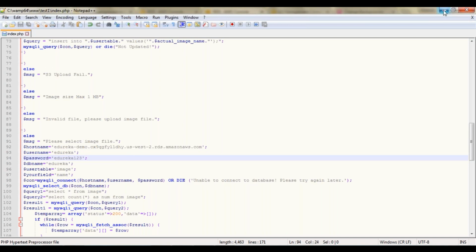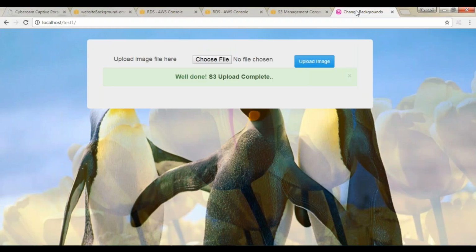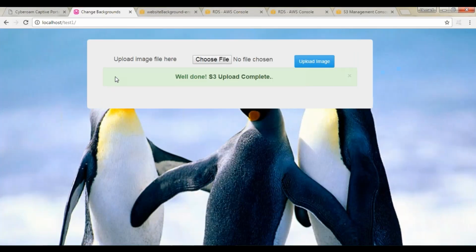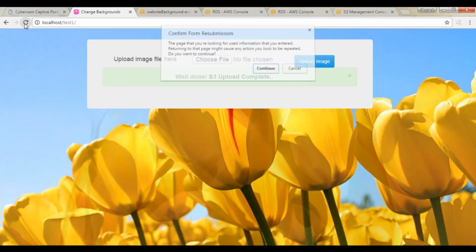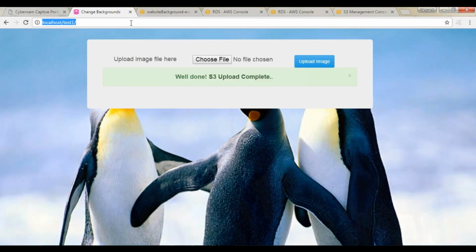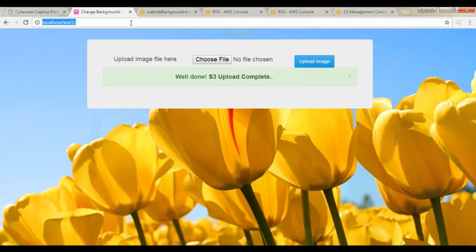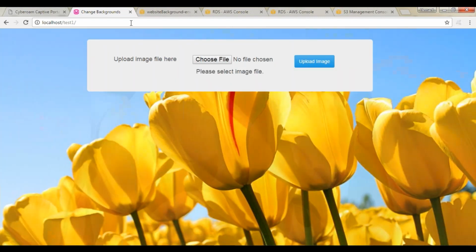So let's check if my website on localhost is interacting with the database from RDS. So we'll refresh this. And if you can see the images in the background, that means the paths are being fetched from RDS. So it'll take a while and it executed successfully. So that means my RDS is working fine now.